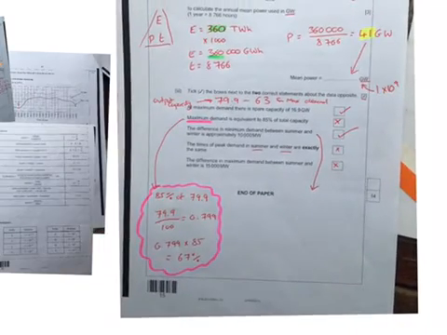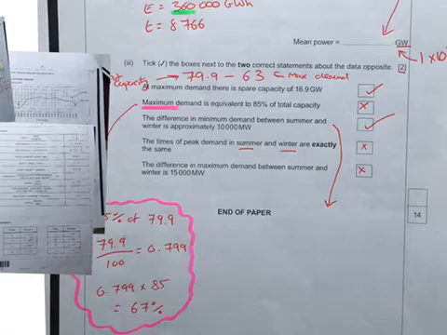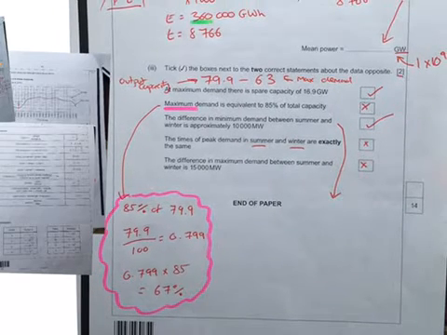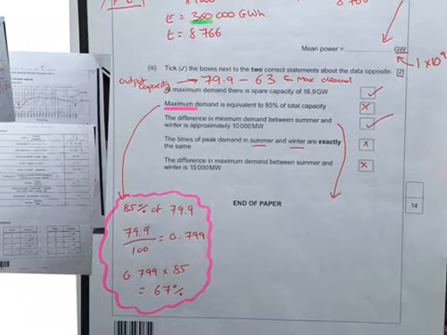And I believe this is the last question then, which takes a bit of work for 2 marks. So it said, and it's just working out what's going on: at maximum demand, there is a spare capacity of 16.9 gigawatts. Well, I've done my output capacity minus the 63 there for maximum demand, and that does come out to be right. So if you take 79.9 minus 63, you're going to get 16.9.